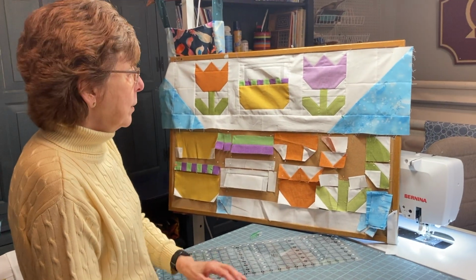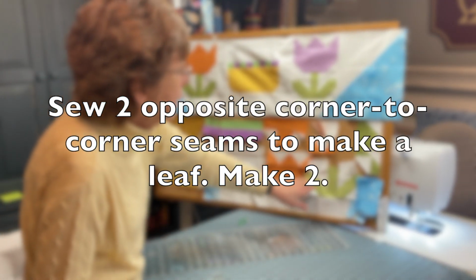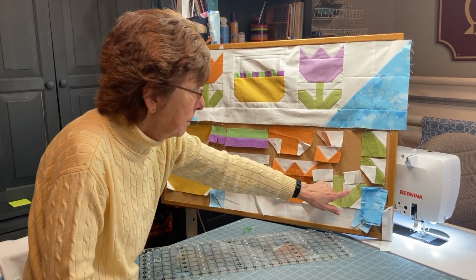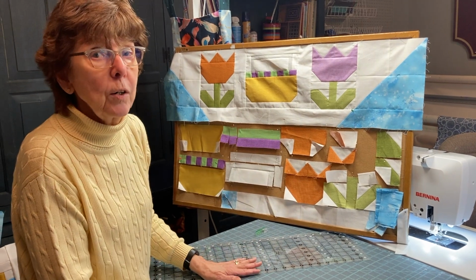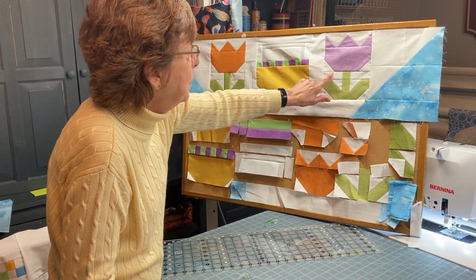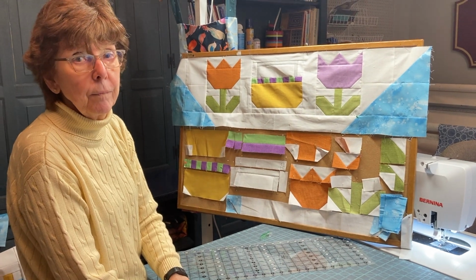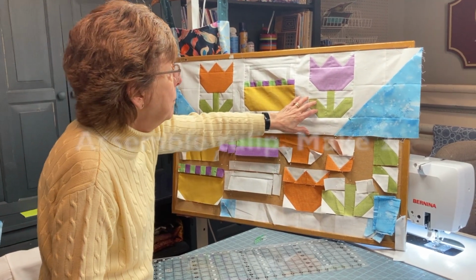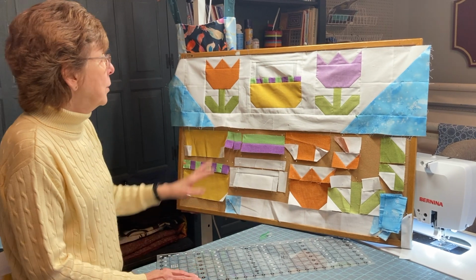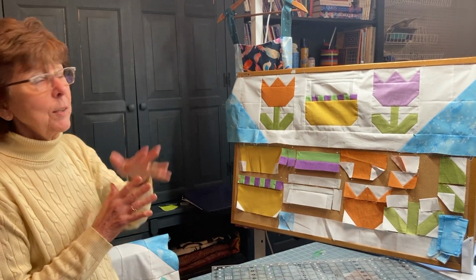Your stem, we're going to continue with using our corner to corner or our clipper tool, and we're going to take our leaf, two corners this time, opposite corners. And before we can sew it onto our stem, we need a background piece. So these pieces have to be sewn together and it will perfectly fit into your stem. You're then going to take your stem with the top of your tulip, sew it together. And you're going to make two. You can do it two different colors, or as we did from our chart, you can mix your colors around.